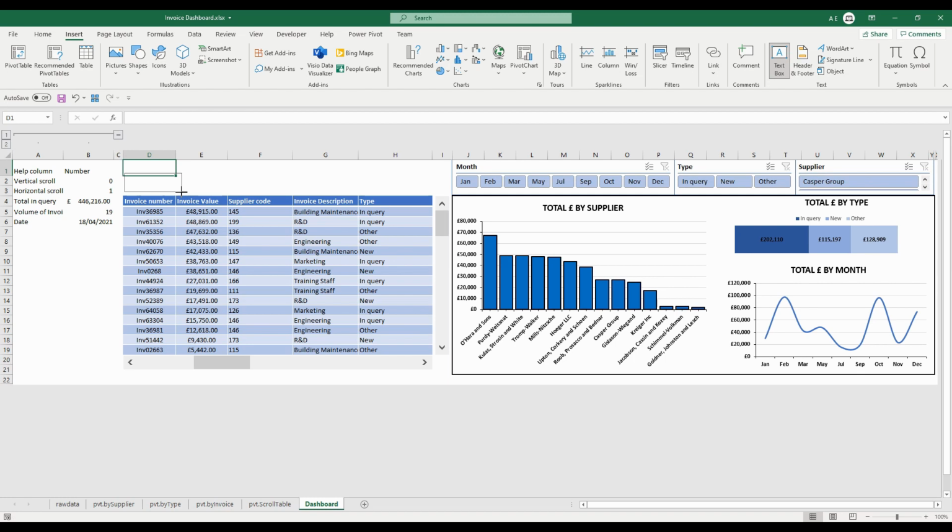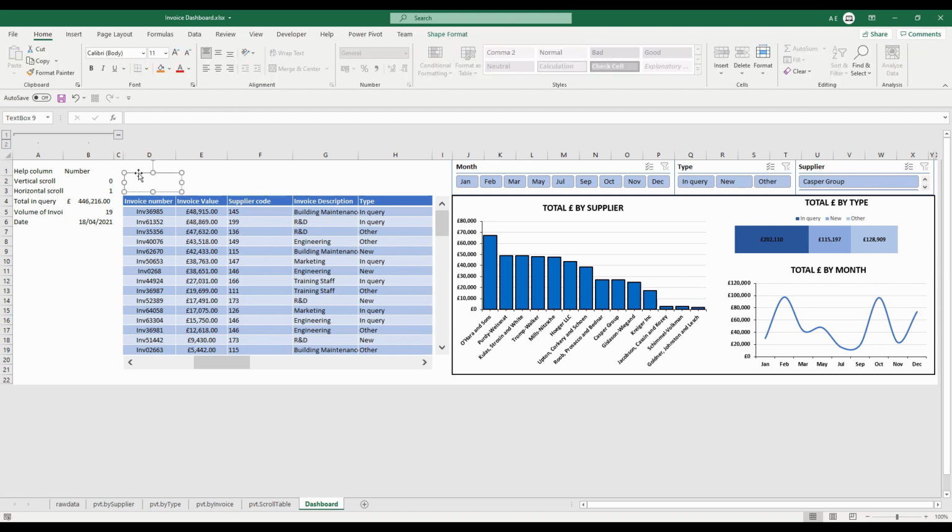So now to start building our high-level numbers, we can go to Insert, Text Box, and we start designing text boxes right here. And the first one I want is going to be the date. So for you to put this date inside of the text box, you need to select your text box, go to the formula bar, press equal, and reference that cell. Press enter, and this will give us today's date or the value inside of this cell.